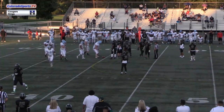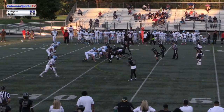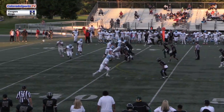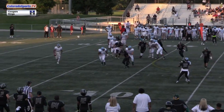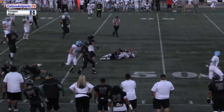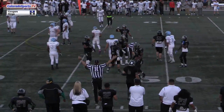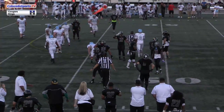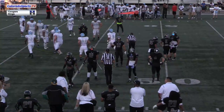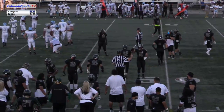Big play, fourth down, fourth and 2, Colorado Cougars. Shotgun formation, max protection, tight end on the right. There's a snap. He's going to roll out to his right. The Kings are following him. Cuts back in, using his athleticism. He's got the first and a little bit more. Big play by the quarterback, Andreas Lane, for the Colorado Cougars, doing what he needs to do to keep this drive alive on fourth down. And it'll be first and 10 for the Colorado Cougars.